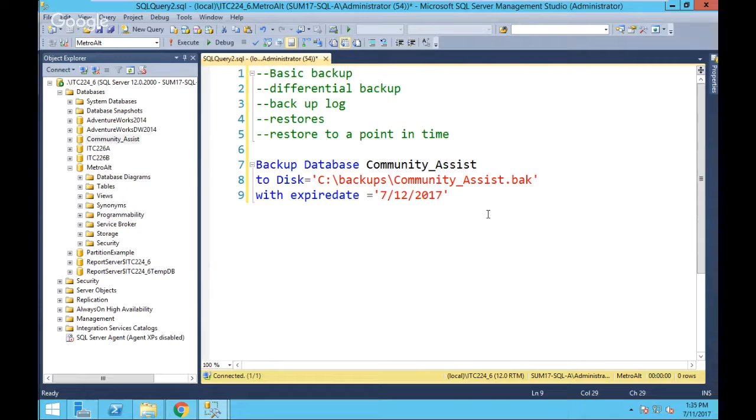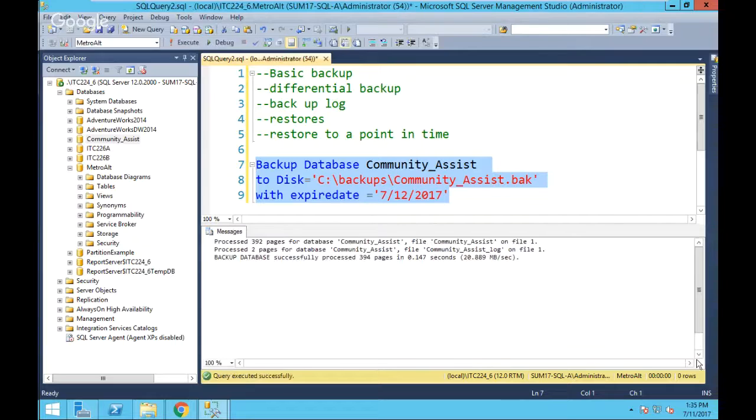Typically with these, there are lots of WITH commands that you can add to do things like, I think you could do it with compression, and so on. We'll just go with this. And it gives you a little bit of information.